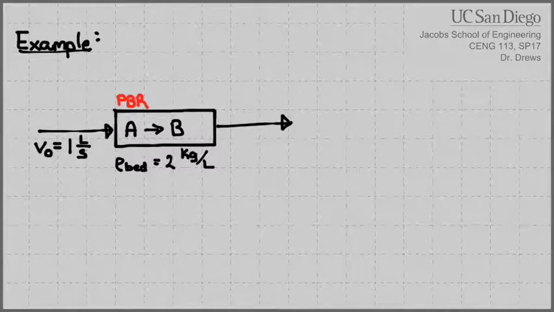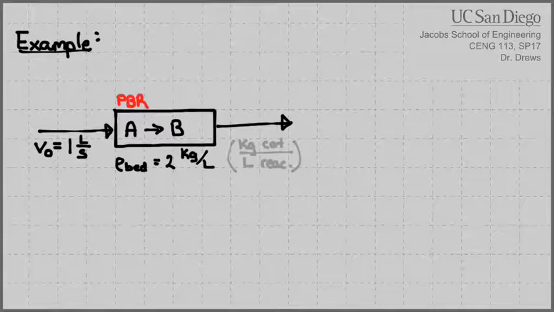So remember, technically the units on this are kilograms of catalyst per liter of reactor. We usually don't write those units all the way out. We usually don't say kg cat per liter reactor. We just say kg per liter. But they are talking about two subtly different things. Remember when I mentioned that density of a bed, it's not quite the same density we've been exposed to previously, like density of water, where it really is mass of water divided by volume of water. It's slightly different here.